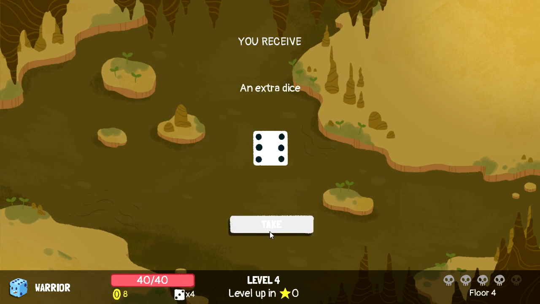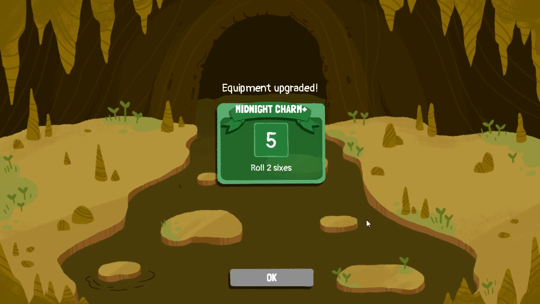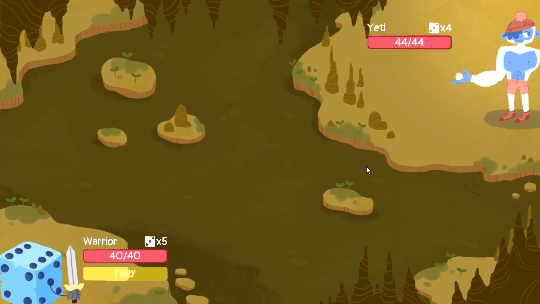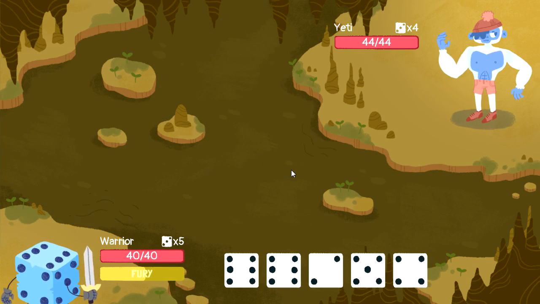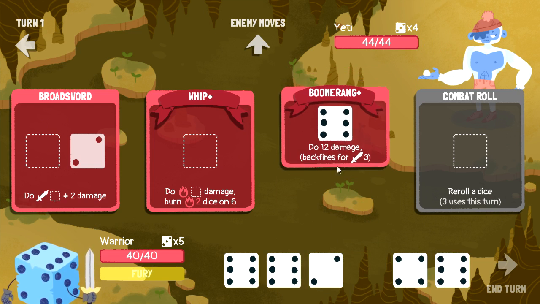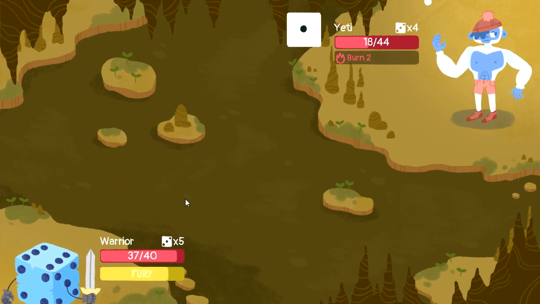But we level up and get full health, which is lovely, and an extra die, and an equipment upgrade, which we upgrade. Midnight Charm, and life is as good as life can be. We will fight the Yeti. We'll get the extra upgrades here, and I will be content with it. Look at this beautiful life, man. It's so strong. It's absolutely so strong.